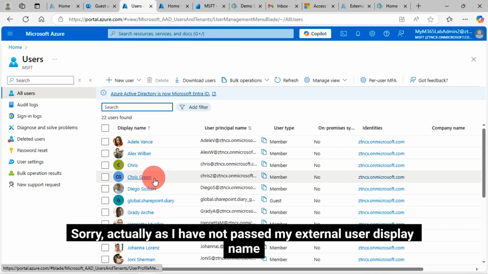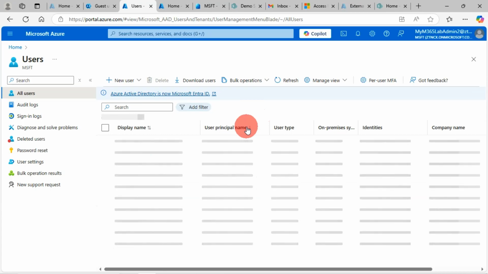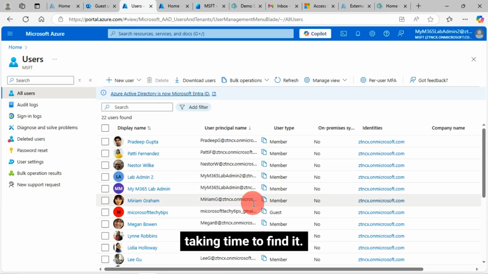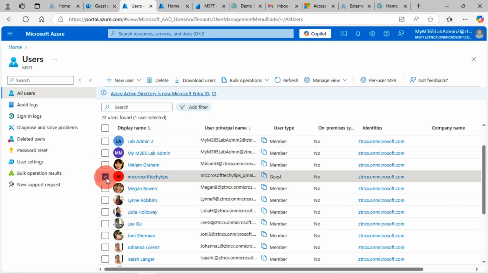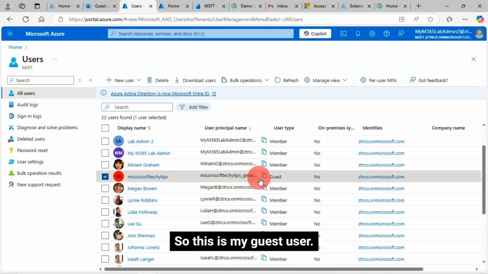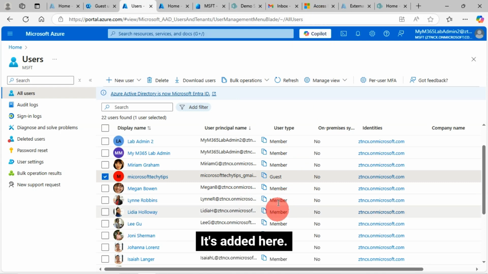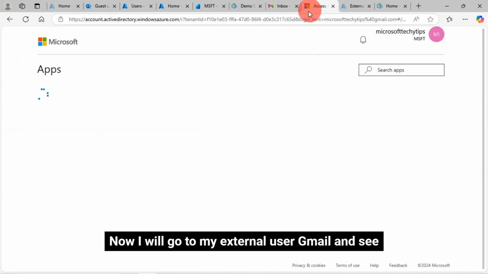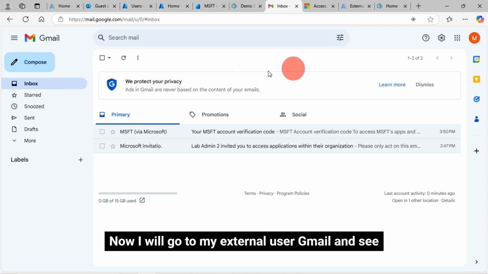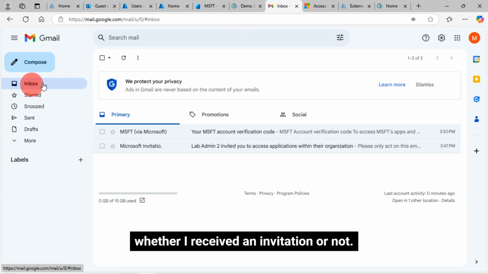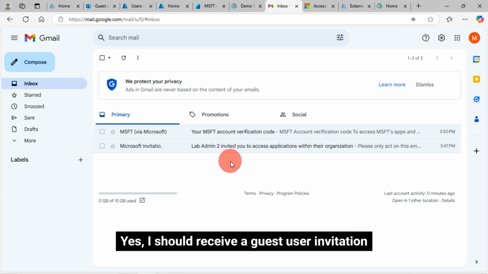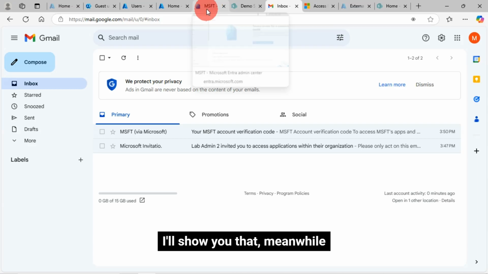Sorry, actually as I have not passed my external user display name, it's taking time to find it. Yes, it is there. I have found it. It is here. So this is my guest user. It's added here. Now I will go to my external user Gmail and see whether I receive an invitation or not. Yes, I should receive a guest user invitation. I'll show you that meanwhile.